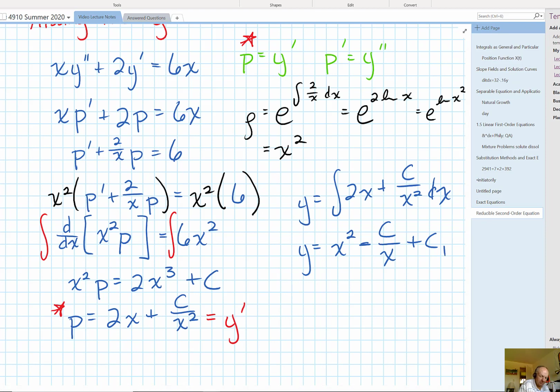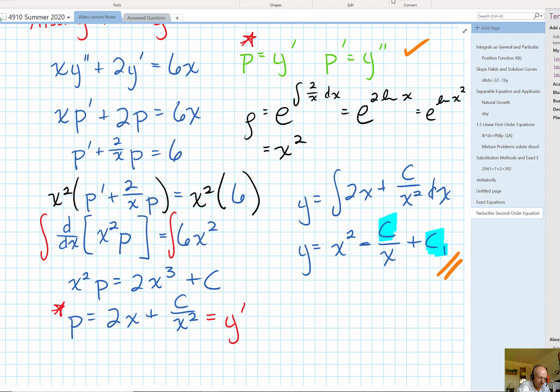Now since this is a second order equation, it's going to have two parameters, right? We call these parameters. It's going to have two of those things that can take on various values. If this was an initial value problem, you'd need a couple of initial starting points to figure out what the particular solution was. But you can see that we reduced it by making a fairly straightforward substitution. But this only works if you're missing that y term.